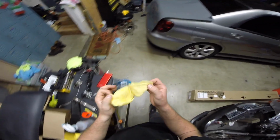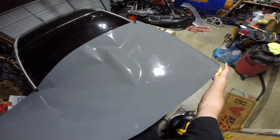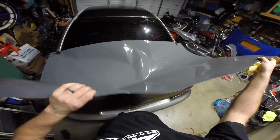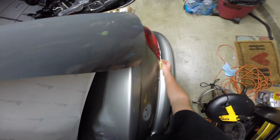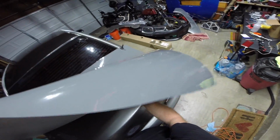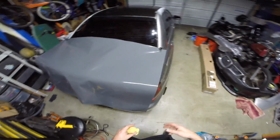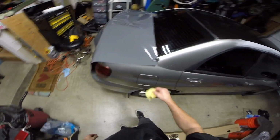Again, before I actually unpeel the backing paper, we're going to go on ahead and give it a good tack cloth here. Underneath is where it matters. There's a lot of static under this backing paper, and I just want to make sure everything's good to go. Last minute tacky tacky. Okay, plenty of slack below again. Okay, we're looking good. All right, here comes the fun part. Let's do this.